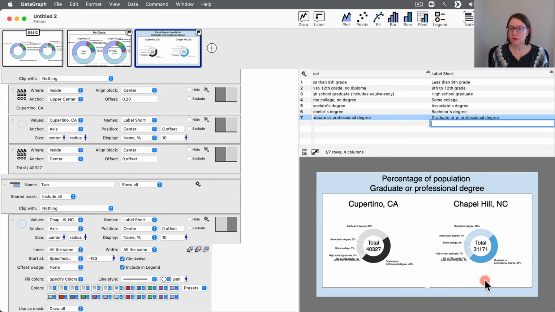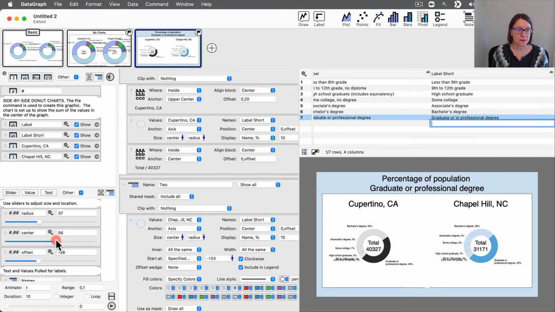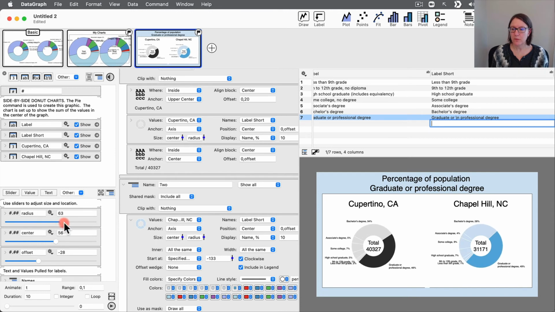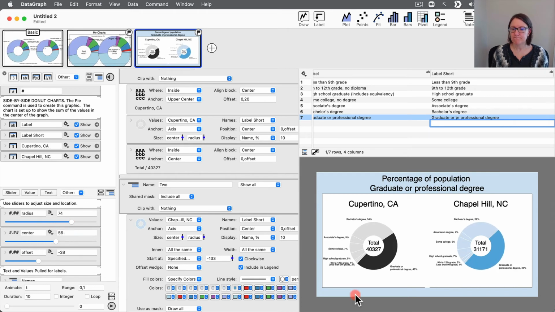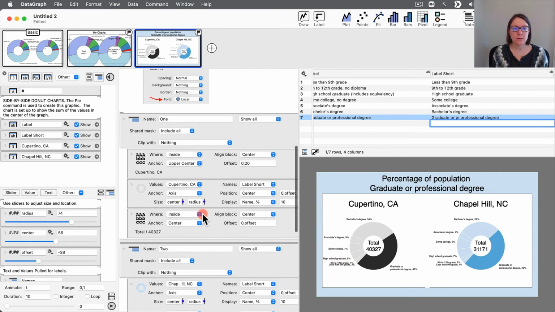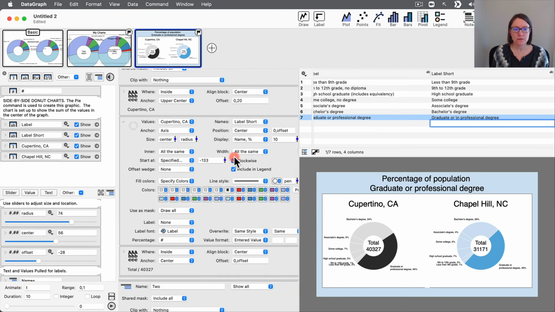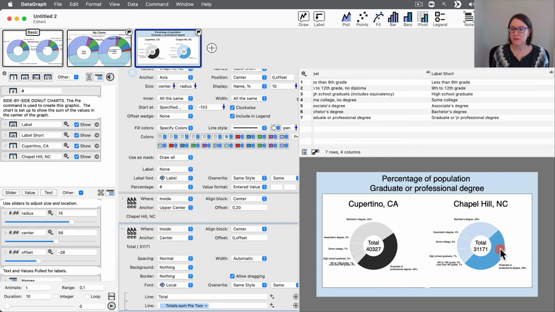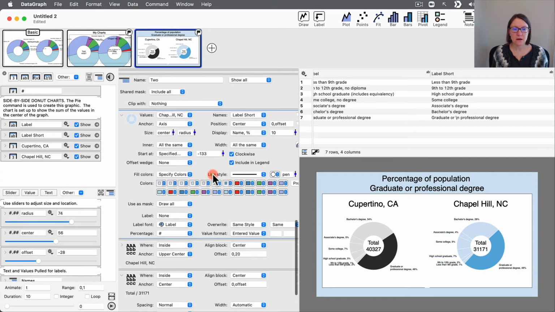One is now that I've shortened my label titles, I can adjust the size of my donuts again and actually make them a little bit larger. That'll also help to separate some of these category labels that are a little bit overlapping. I want to make sure the offset radius for each of these is exactly the same, so they're comparable. That's this value right here that I played with. I want that to be the same on both of my graphs.